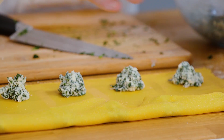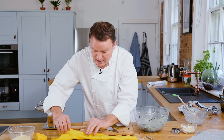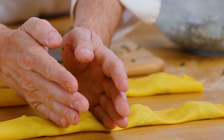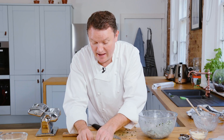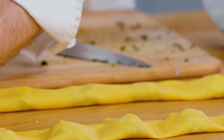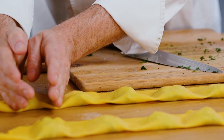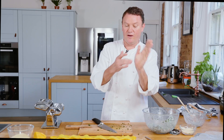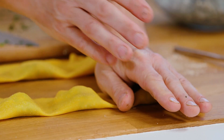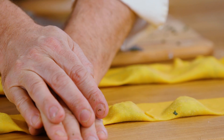So fold this over and push down, sort of pushing it almost towards you but making sure that the dough is not sticking to the other piece yet. Then using your two little fingers push down — what we're trying to do is get rid of all of the air. There should be no air in between the little pasta parcel, because if there's air and you pop it into the water the air will expand and explode, and you'll end up with horrible ravioli. Using the cup of your hand over the ravioli, push down and that will release all of the air. Just keep pushing down so all that air comes out and you end up with lovely sealed raviolis.